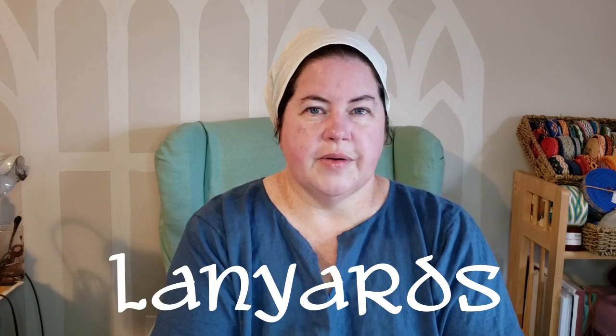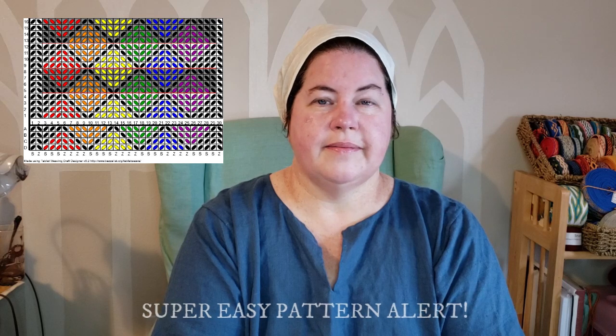I made a bunch of key fobs and gave them out as Christmas presents one year. The bright color of my keychain makes it really easy to find in my bottomless purse. Lanyards are often a requirement for workplaces, whether you have a badge to get in and out or just a name tag — so why not make it beautiful, durable, and personal? You could make them in your company's colors, in the colors of your university, or maybe the colors of your favorite sports team, or maybe a rainbow of colors. The pattern for this one will be available on my blog.